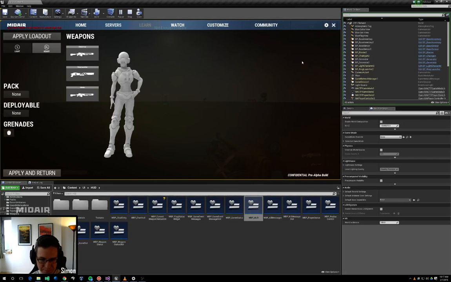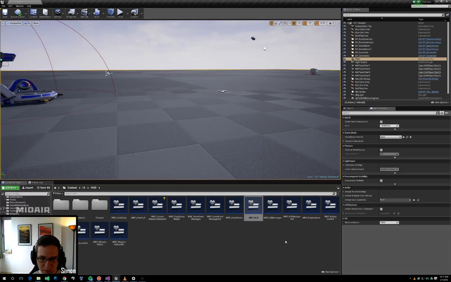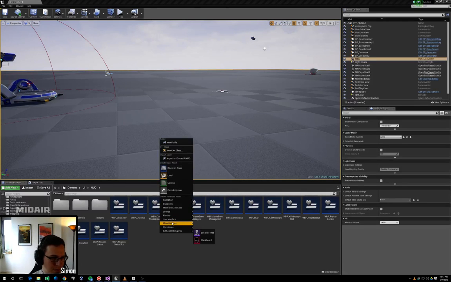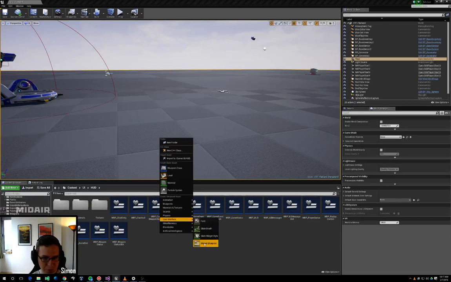So let's exit out of that, exit out of the game. There we go. Actually, I'm going to create a new widget. Alright, new widget for the HUD. Blueprints, is that right? Nope, user interface. Here we go. Widget blueprint.